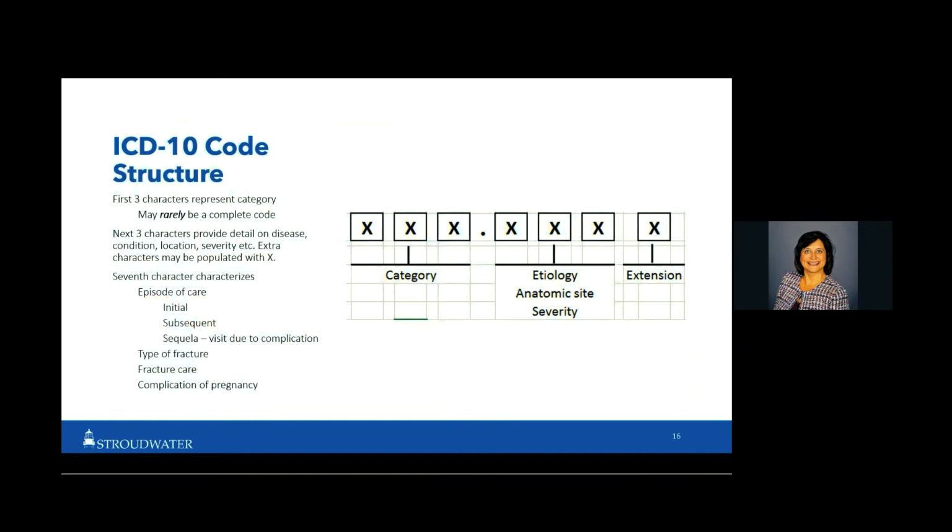Because if you've been in the business a while, like I have, you know that we used to have ICD-9 codes, and they were little small things. You put them on a claim, boom, be done. But now with the ICD-10 code structure, it's really a more complicated view of the world. And so just explaining that the first 3 digits on the ICD-10 code, it's 7 digits in length.